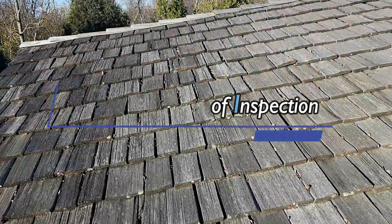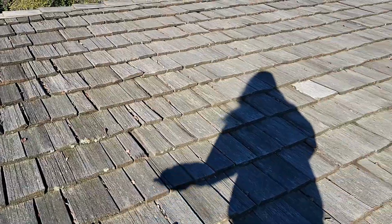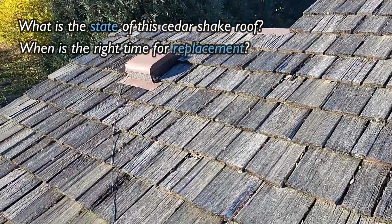We're in Waukesha, Wisconsin today, taking a look at a cedar shake roof. This home was built in 1970. The new homeowner just doesn't know what state the cedar shakes are in, and when it is time to replace.